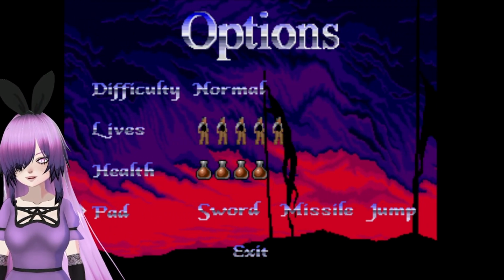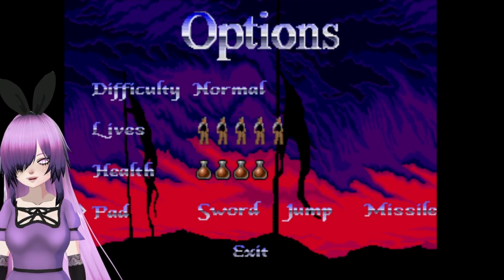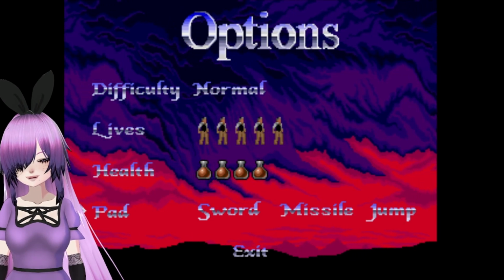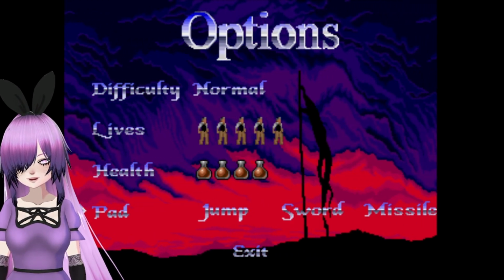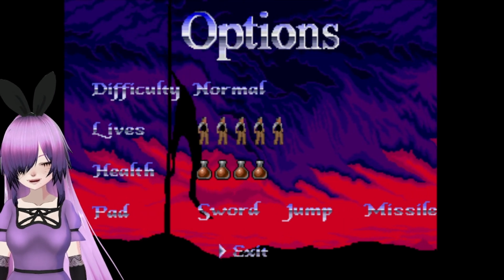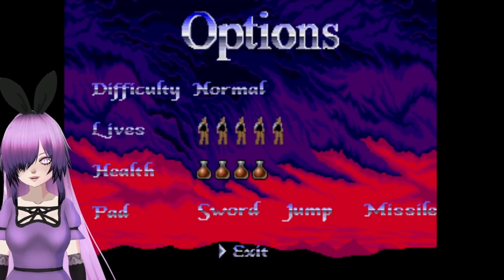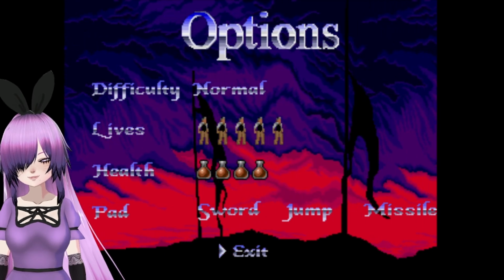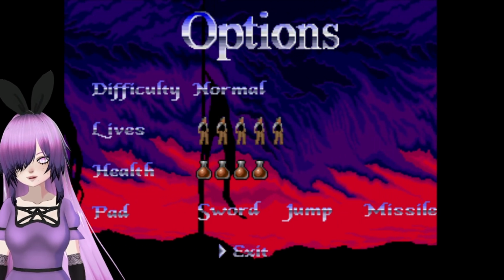Pad. What? Pad, sword, jump, missile. I'll go with what the default was. I think that's just controls. Yeah, sword, jump, and missile. Okay. We'll go with that.